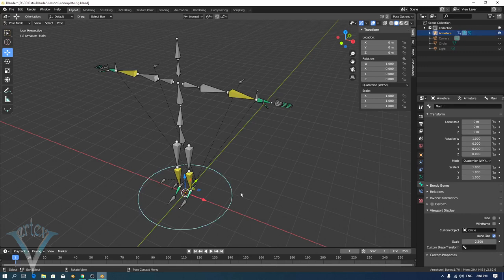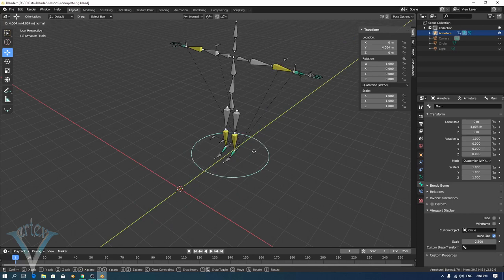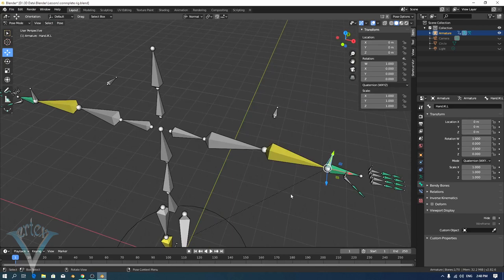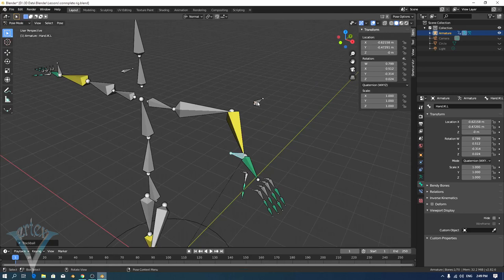So this is the final result of the Amateur Rig, and this is the main control. In the pose mode, I can move the whole body. You select this, and this is the foot control. I give a knee control, and this is also the hand control, and I can rotate the hand. Then this is the ankle control.